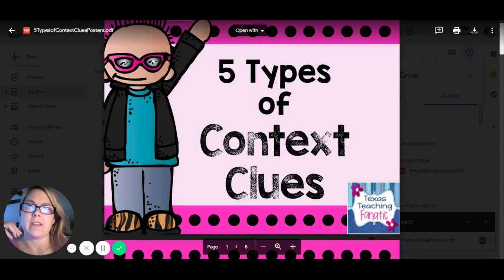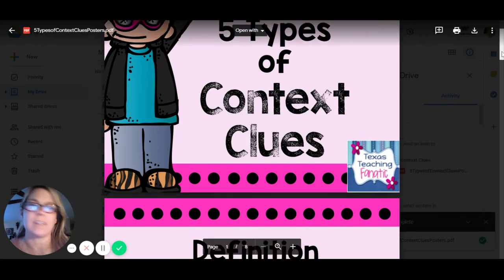Remember, I've always said the most important thing in reading is being able to understand what you're reading, understand what the message is. Calling the word or saying the word, it's good. We need to be able to know that so we can hear it accurately, but also understanding what it means. What's the meaning? So I can use nonsense words in place of real words, and you can still understand my sentence because your brain is going to try and fill in that word with something that makes sense. So we're always making sense. What makes sense? All right, so context clues, that's that skill, making sense of it.